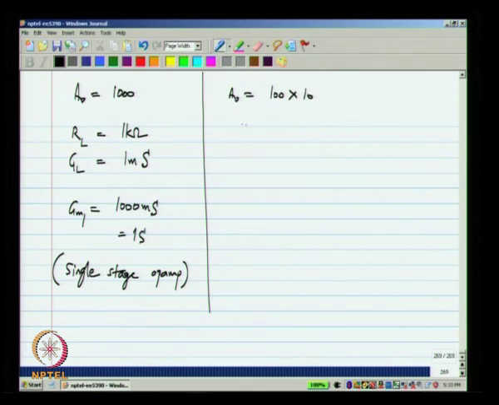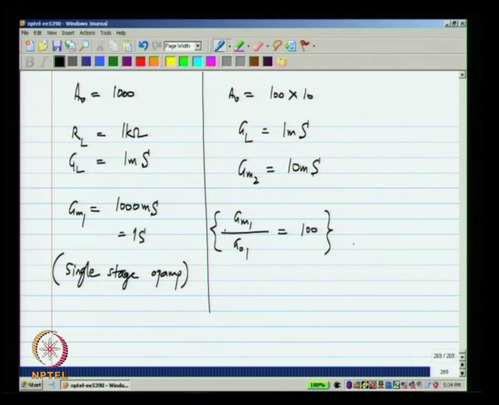So, again we have the same RL and GL, which is 1 millisiemens. Since the second stage has to offer a gain of only 10, my GM2 can be 10 millisiemens, okay, and my GM1 can be any value that I want, because I have to adjust the value of GM1 by GO1, which is independent of the load, to be equal to 100. Okay. I do not know what GM1 is going to be, but from stability considerations I know that GM1 has to be significantly less than GM2. So, let us say GM1 is 2 millisiemens.